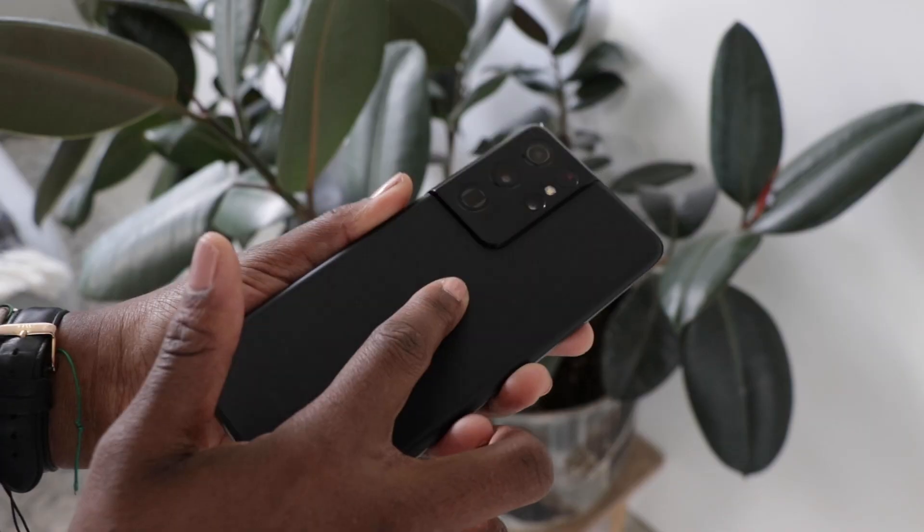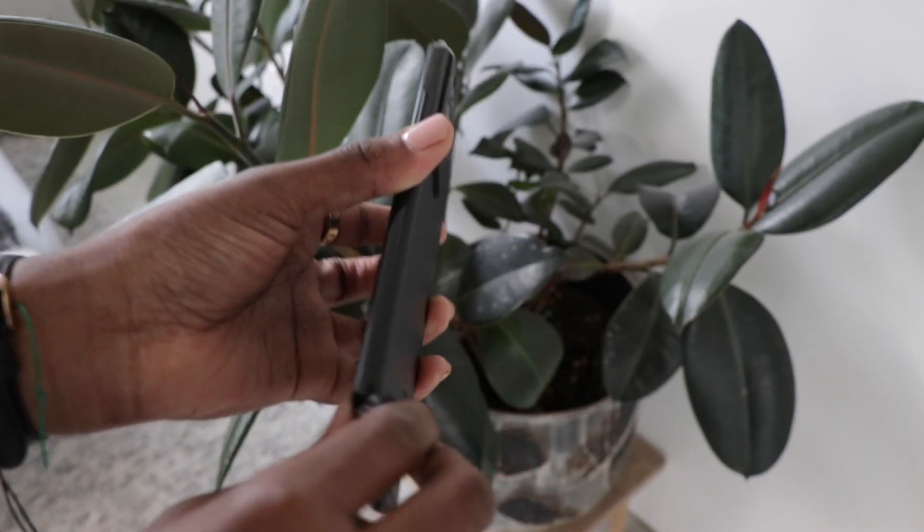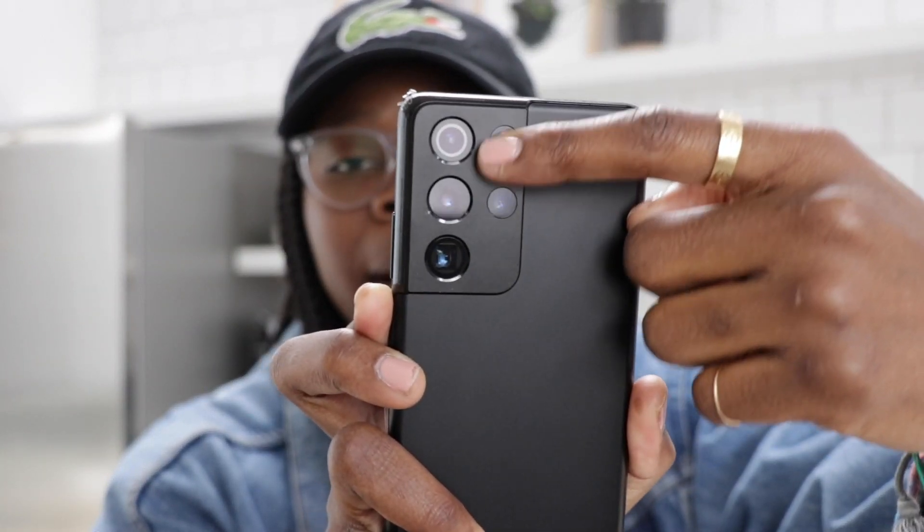When it comes to the camera, I'm not a big fan of the camera housing design — I don't like how the phone rocks when you sit it on a table. But when it comes to camera quality, Samsung did a really nice job. I was mainly using this phone for video purposes, and as you saw in the intro, everything was filmed on the S21 Ultra. With the 8K mode — even though a lot of devices don't support 8K — it's nice to see that that's the future of cell phones.